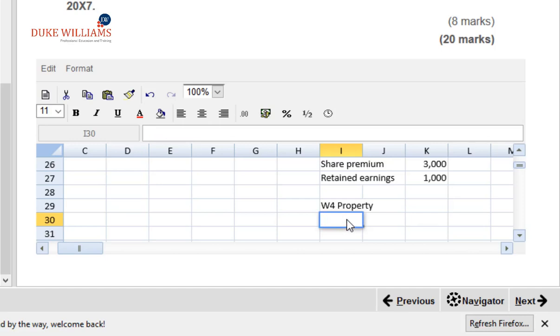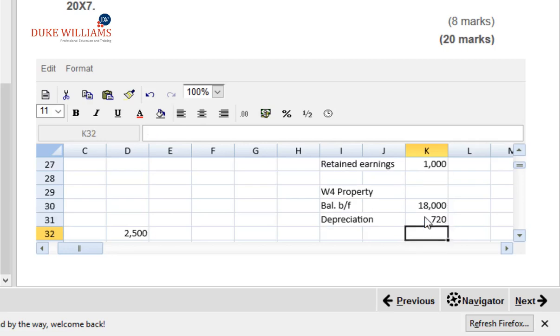Okay, let me do it this way. Balance brought forward on it is 18,000. Then I'll bring the depreciation. To keep it simple, the depreciation would be this divided by 25, but it's 25 years at 1st January.